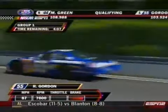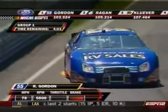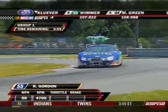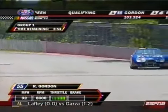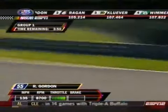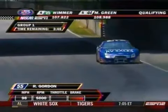Yeah, unlike a lot of the other drivers who at least wanted to try and run the first Nextel Cup practice this morning at Pocono, Robbie's plan all along has been to skip the whole day at Pocono today and concentrate on this race today here in Montreal. He just loves road racing, and you can see by this lap, it's going to be interesting to watch him and see how long his brakes last before they boil if he sets this thing on the stop.